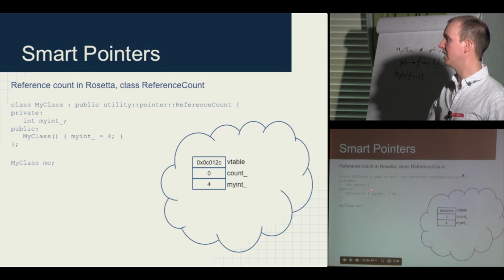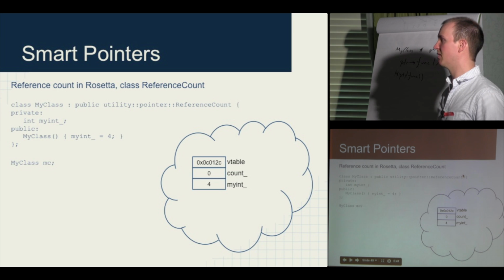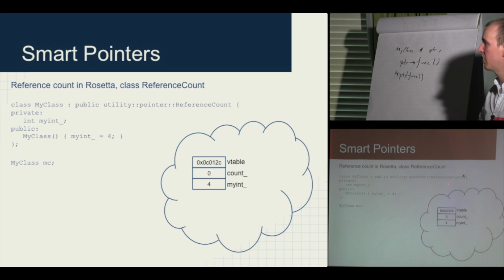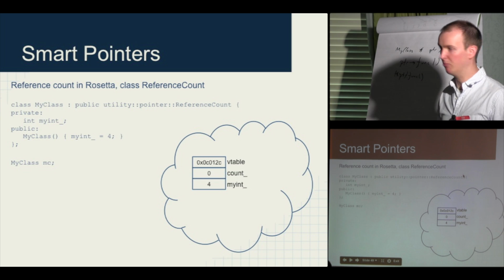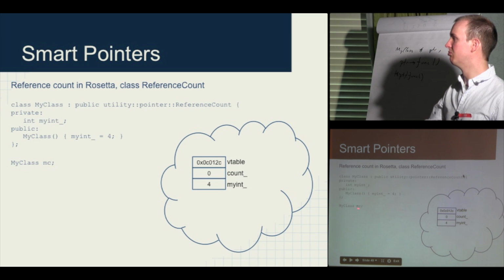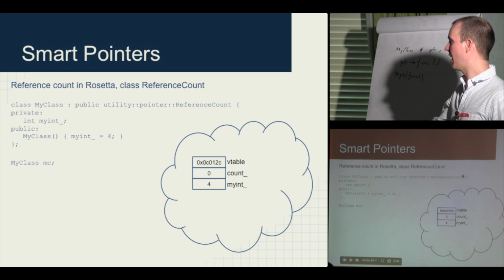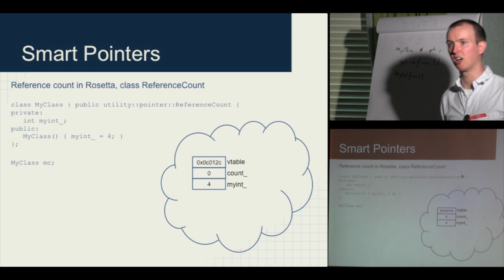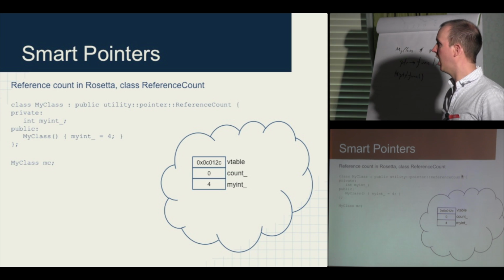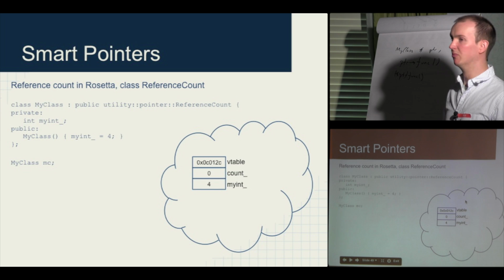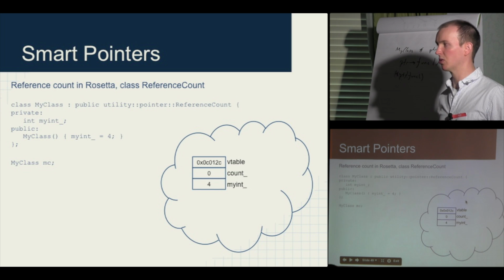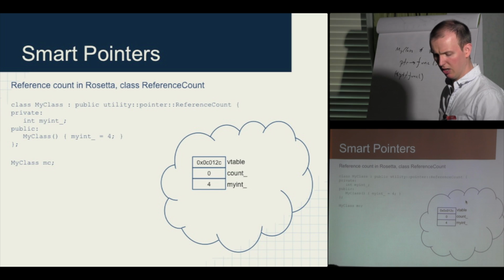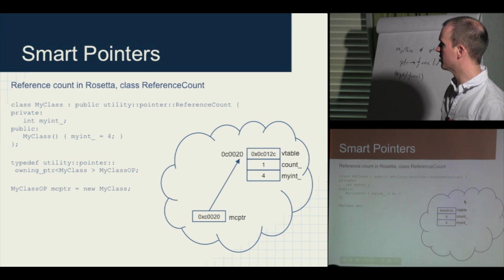All right? And so you would say my int is one of the private data members. And the way this works is that the reference count is actually stored with the variable. So that if you allocate an instance of my class, then you would have this bit of data allocated for it. So my int you know about. Count is actually a data member of the reference count class. And this is the vtable pointer that I'm not going to talk about, but is there. And maybe I should say that when you derive from reference count, you have now a virtual class, and so its destructors are now virtual. But I won't delve into that any more than what I just did.